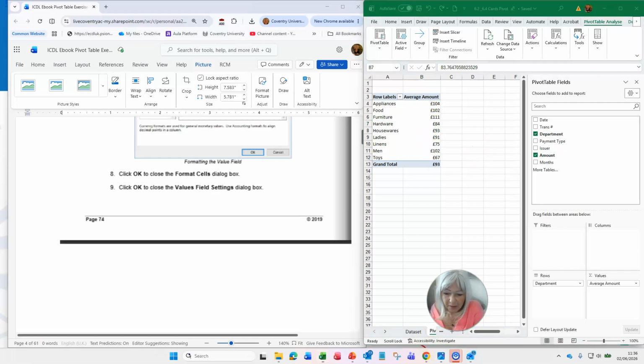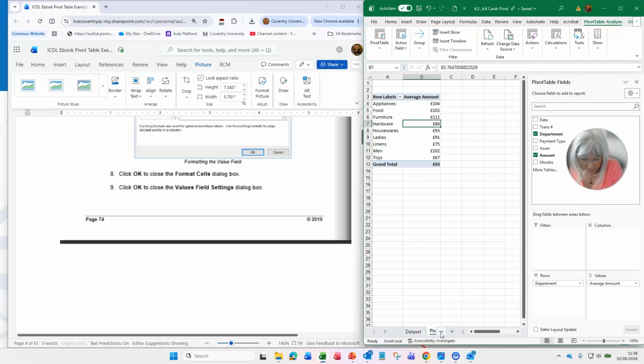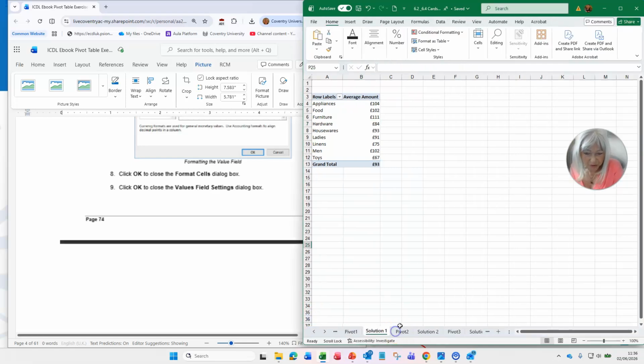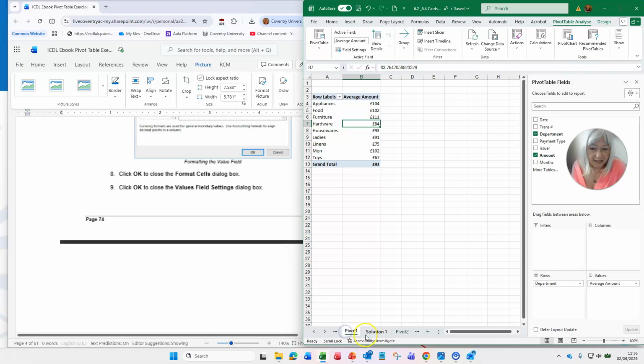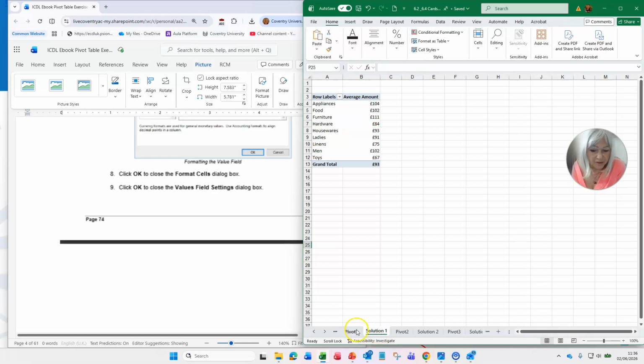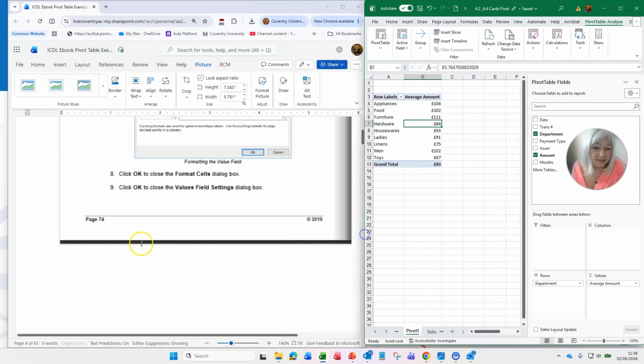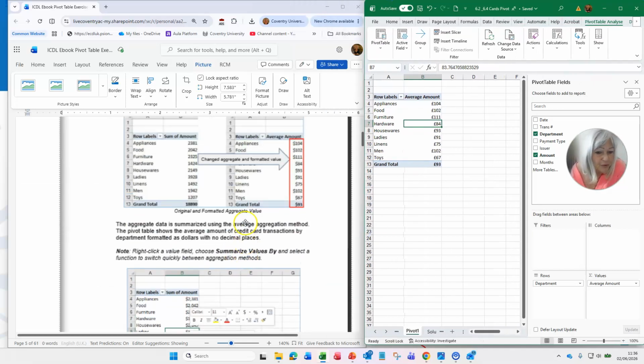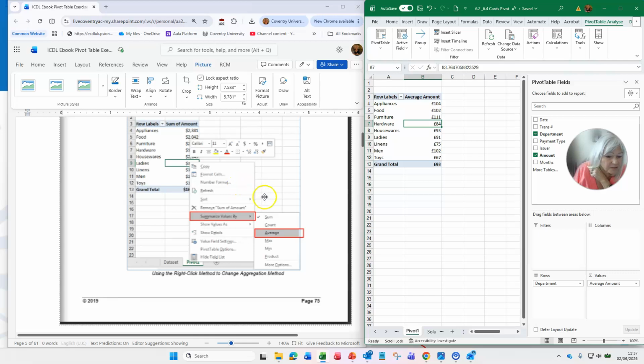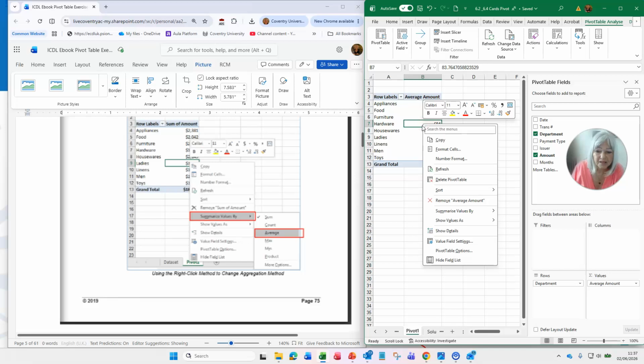If we go back to the pivot one, and then just let's take this out a little bit and go to the solution, you can see that now they are the same. So you actually have achieved the goal of that revision exercise. And then what you do is you can move on, it gives you a little bit more information of how things should look, and then you can also do a right click, just showing you a little bit more. Lots of us like to do a right click.